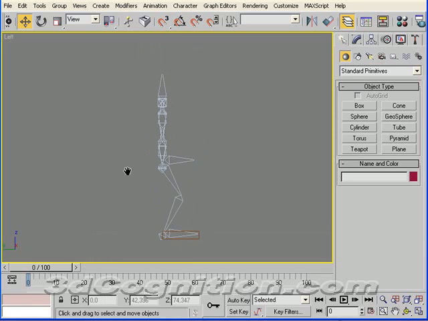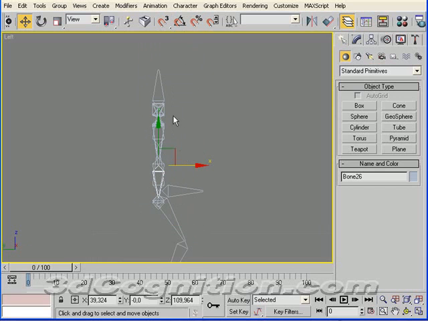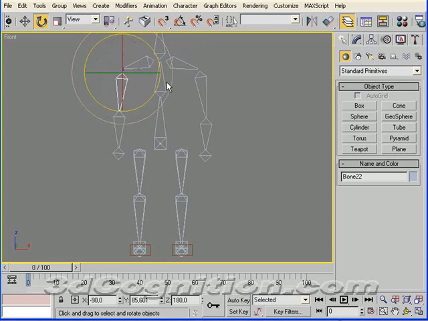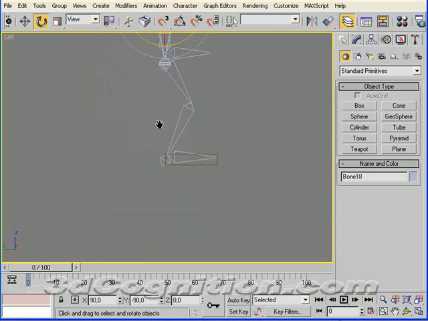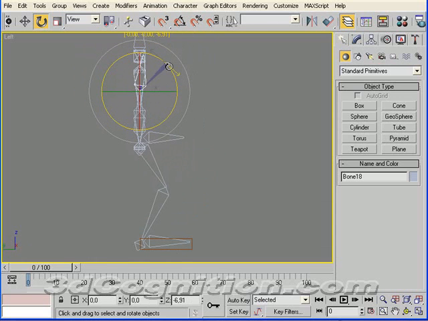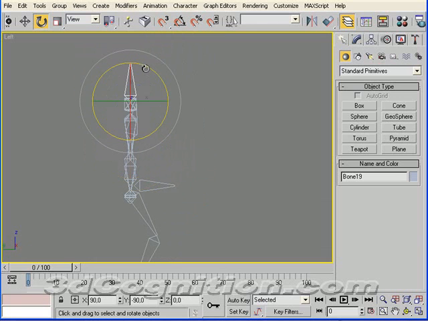Yes. Okay, here's how we'll build this. This is the hip bone, right? Why don't we, no, this is the body bone. Let's just rotate that a little bit. Oh, got the wrong bone. Probably a good idea to go to your front view. And now we can go to our left view and rotate that a little bit. And the head didn't come along for the ride, so let's just move the head.